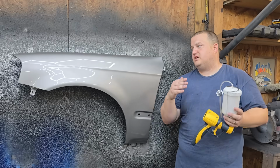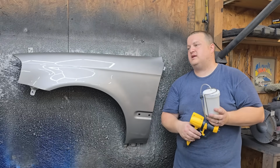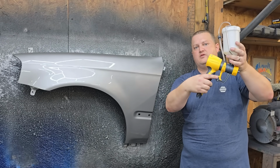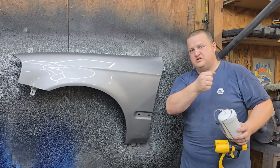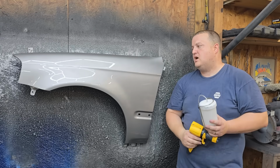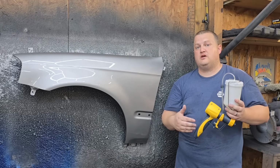As far as the coats go, I put a heavy first coat of base on it, guys, and then I realized it was getting a little bit of mottling in it, which is where you just overloaded the metallics. So I dialed the trigger back a little bit to give more of a fog pattern, so a little bit less paint, a little more air, and I did drop coats where you just kind of go over it and fog it to get the metallics to spread out more and lay down. And I did 2 coats like that, and then I let it sit for about 20 minutes. After that, I did the clear coat.